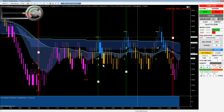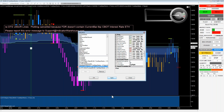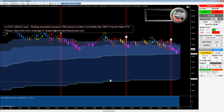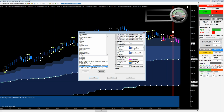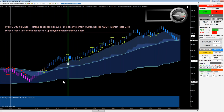Now, if it seems like the signals are printing too frequently, then you can make adjustments to your settings as well. Maybe instead of 244, you want to enlarge one of the clouds. Maybe go 246. No, I think that 6 brick cloud is going to mess things up. Yeah, it looks like 244 is going to be the setting for the bond market. All right, David? So there you go. If you're trading bonds, you're really going to have to dial it down.